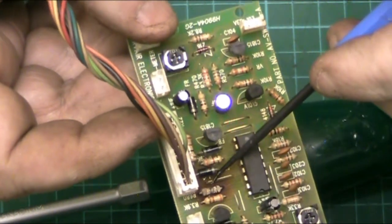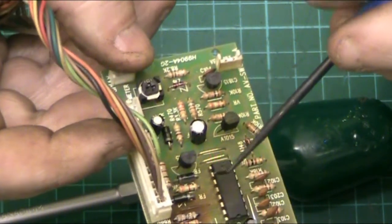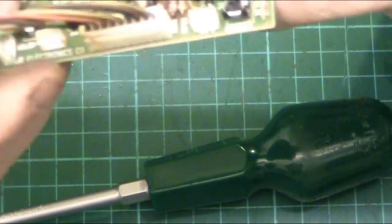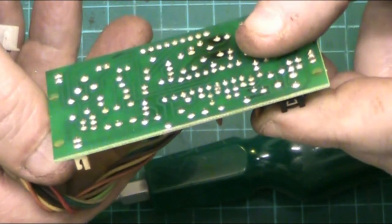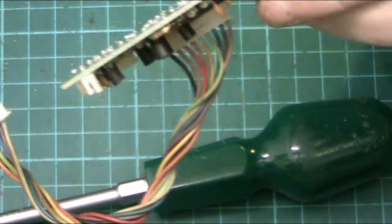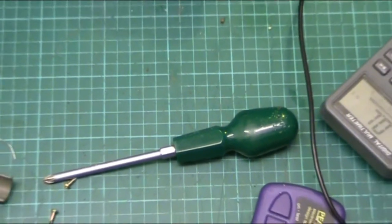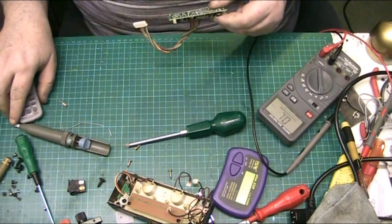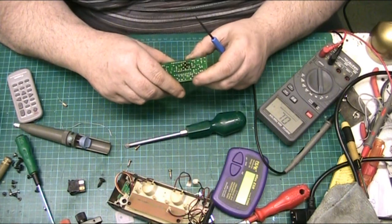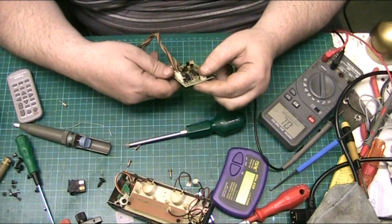Looking at that resistor there, which is overheated, and the board's all black around that as well, so definitely gonna have to pull that out, but it's gonna fall to bits. I just know it's going to fall to bits when I pull that resistor out. I need a circuit. I need to know what the value of the resistor is. I don't know, because I can't read it.